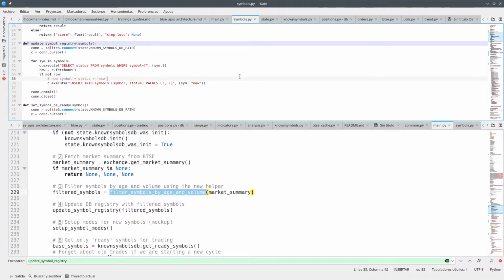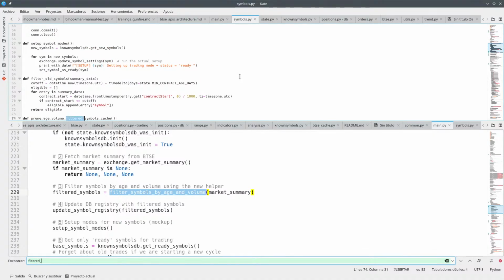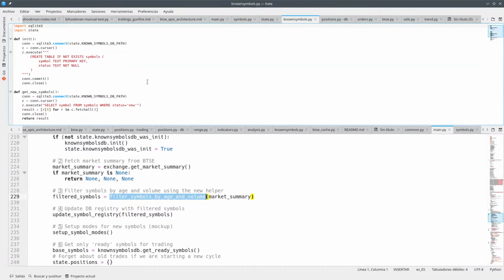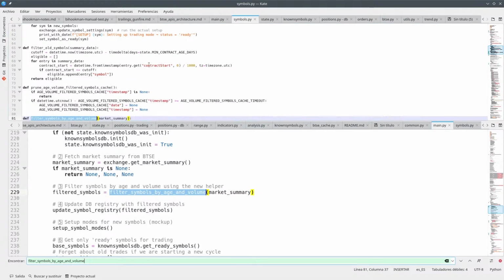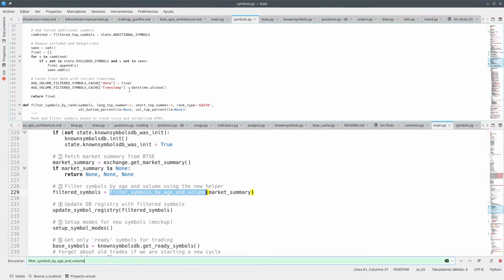Is it like here, filtered symbols? Filter symbols by age and volume.